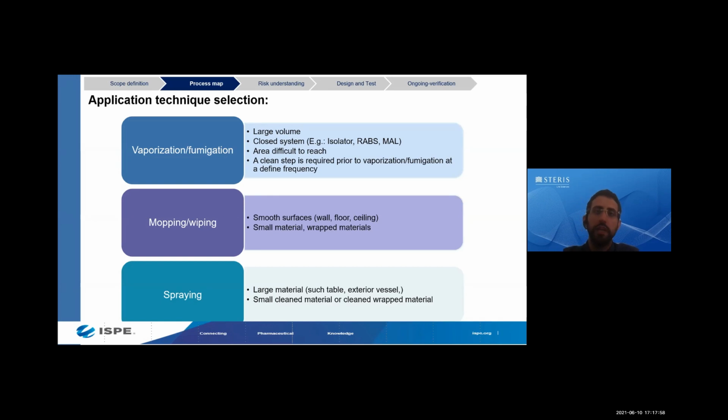Again, the way to spray is also important to make sure you are covering the different surfaces, but also you want to make sure you're not a happy trigger spray person where you spray a lot and then you have stickiness issues.